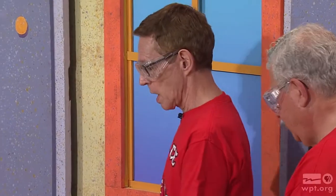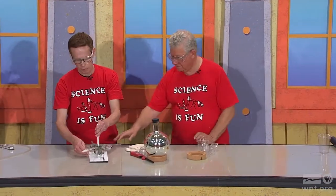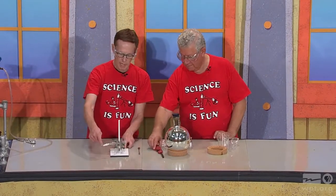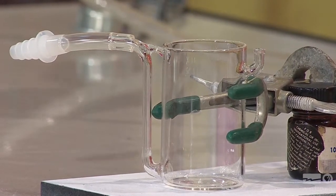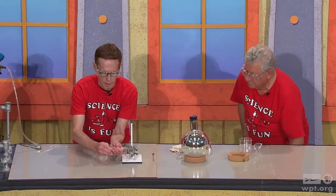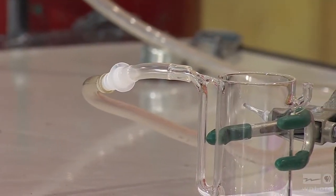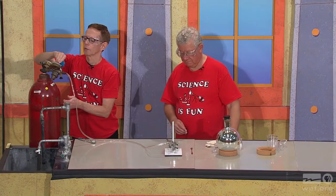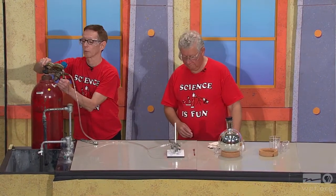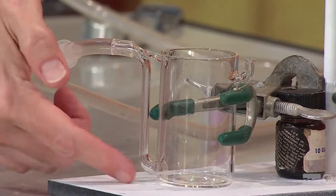All right. So I have a reactor here, which is a little beaker, which has an arm that goes down to the bottom. And I'm going to use hydrogen gas in this container. It's the gas for which palladium is going to work as a catalyst. So we need some hydrogen. Is this open? Oh, it is, but that's too much. Let's turn it down, because we all know hydrogen's quite flammable and we don't want a really big fire. We want just a little fire, but there you are. So now you can hear hydrogen is flowing through this beaker, goes in the side, down to the bottom, and then comes out the top.